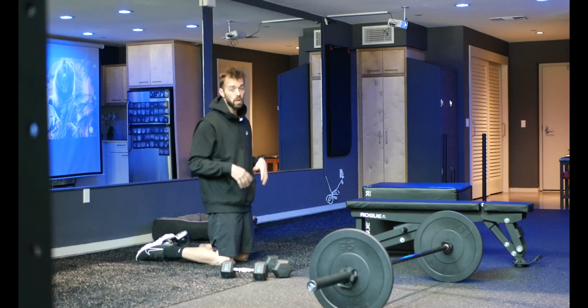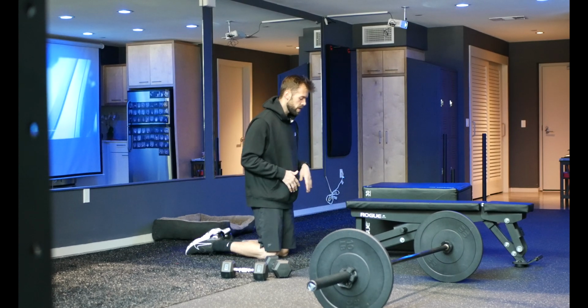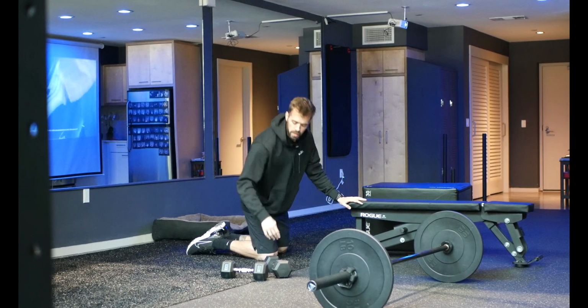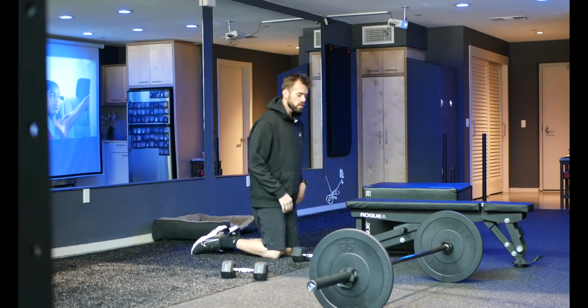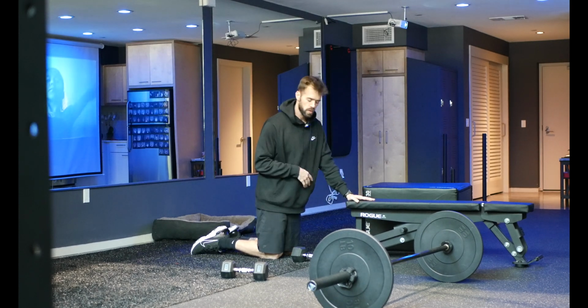If that's a little challenging for you, which is okay, because that's a really hard exercise, easiest way to make it a little bit easier is going to be elevate your hands. So what that'll look like, I'll do this side over here. So I'm not going to use another dumbbell. I'm just going to elevate my hands on the bench. You can use a box, a chair, a couch, whatever you have available.